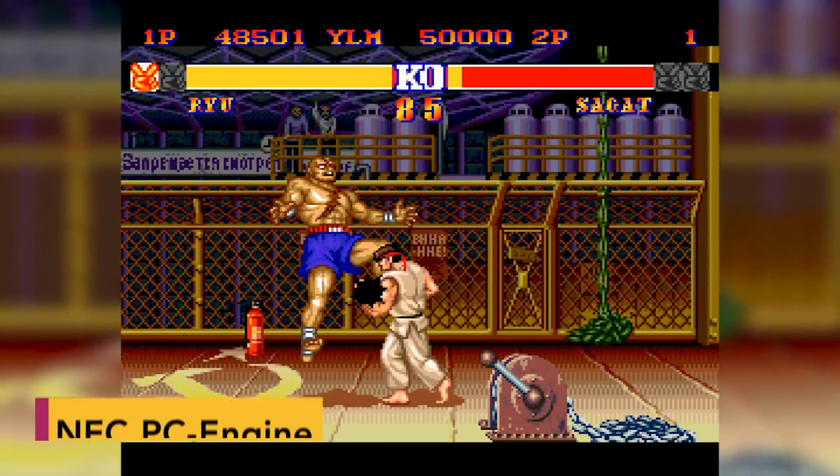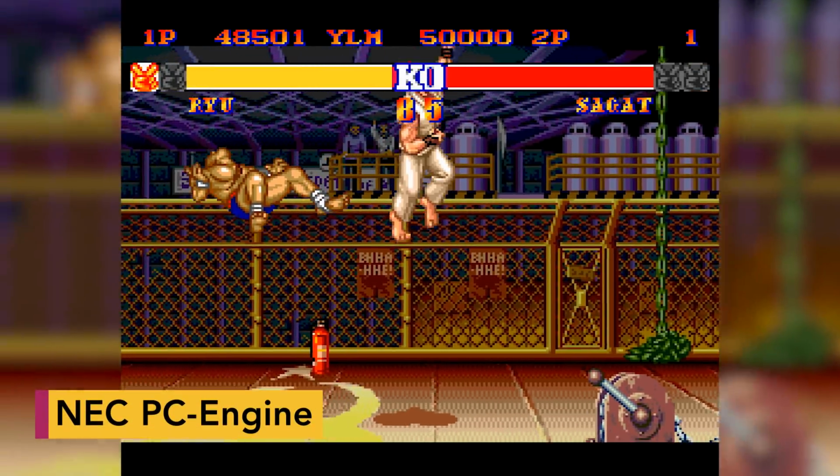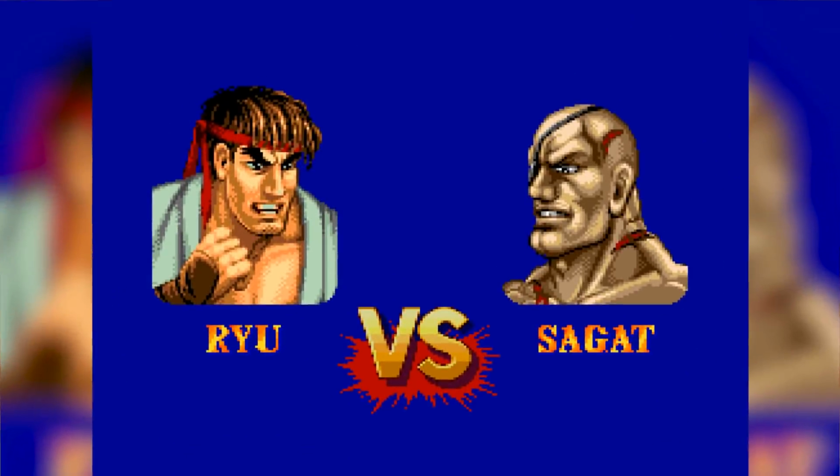I mean, that's the move, right? That's the iconic Street Fighter Rising Dragon Punch uppercut. That's what he used to put the big old scar on Sagat's body. That was the move. It's the Dragon Punch, you know?